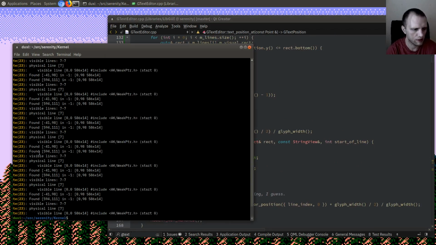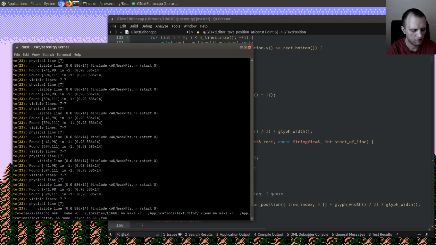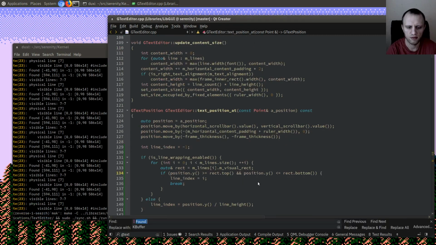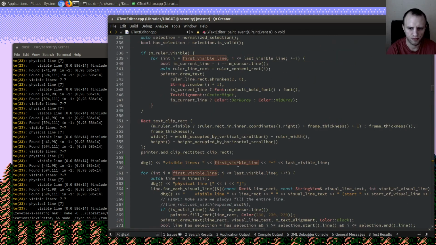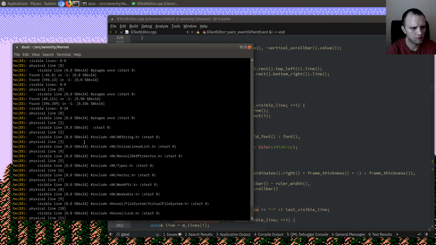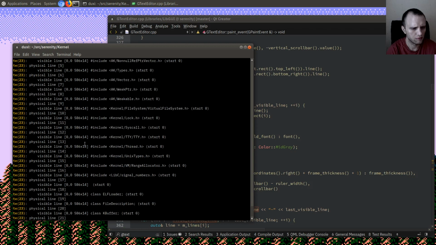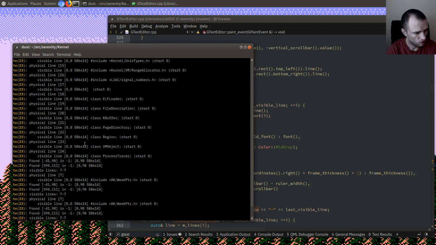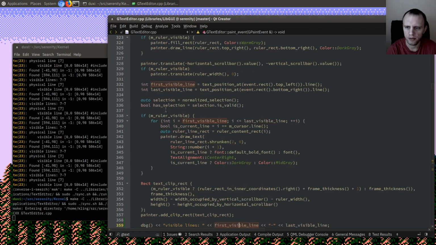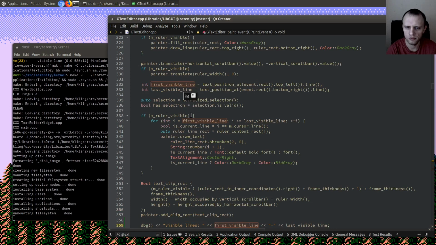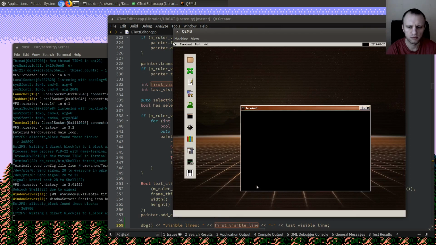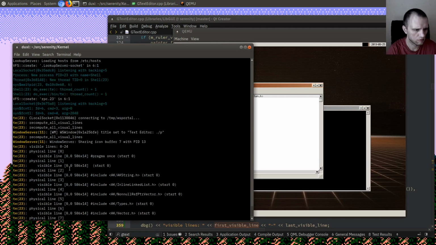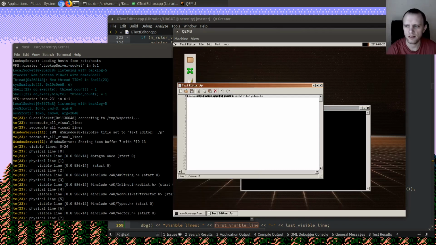Visible lines 7 through 7. Wait, how does that make any sense? I'm confused. Zero through 24. Yeah, that makes sense. Okay.